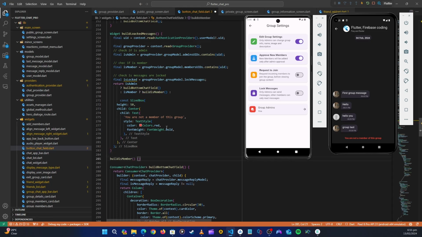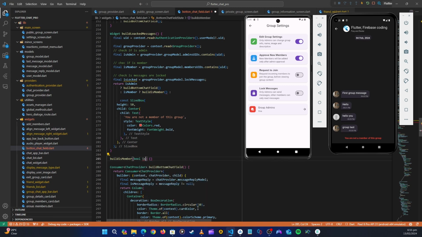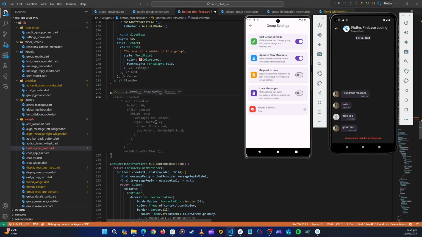All right, now here we are going to pass is locked, bool is locked. Now here we want to do this, so let's click tab.